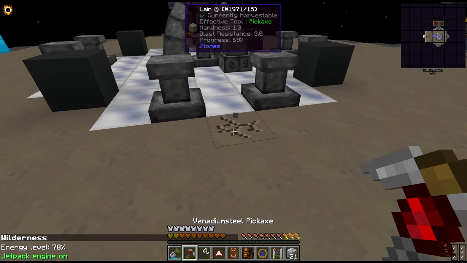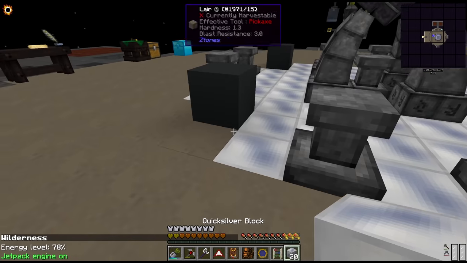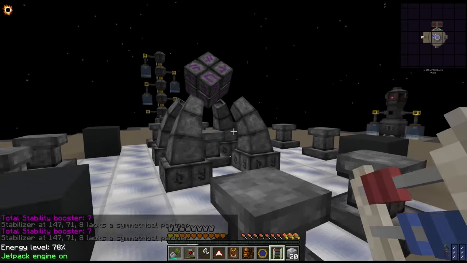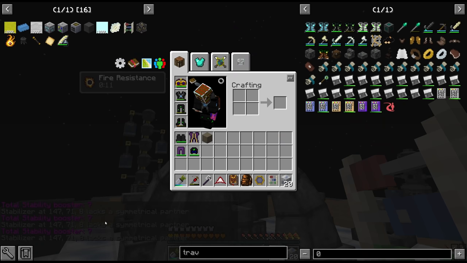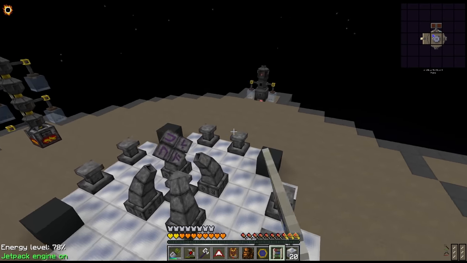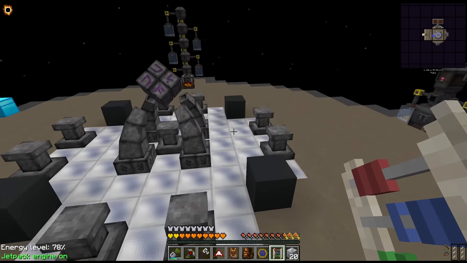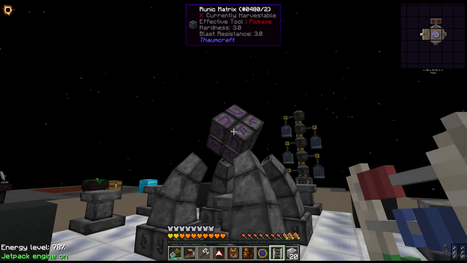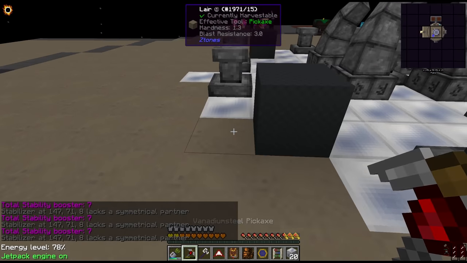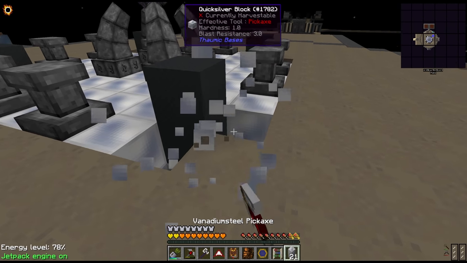So obviously when you're placing this down, you want it to be symmetrical on all sides. As you can see here, if we place just one Quicksilver, it does say that it's missing 8 partners. I don't know why it's 8 though. Surely it would be another 3 on the other side. I don't know. But this thing does tell you if you're going to be unstable, which obviously we don't want when we're crafting with this thing. So we'll just keep expanding this one layer at a time.